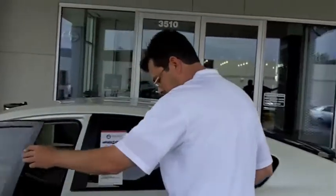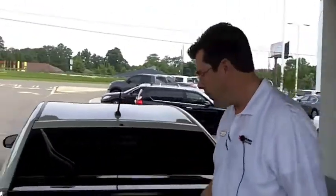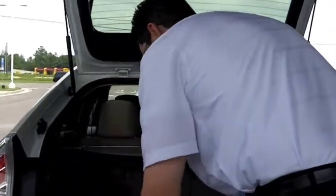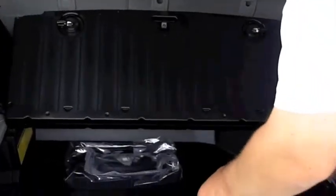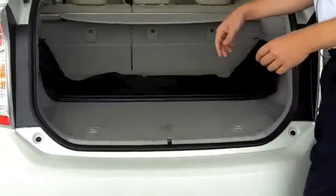As far as the rear goes, lost my mic there, sorry about that. You notice to complement the aerodynamics of the car, you have your rear spoiler, but it's also functional as far as plenty of cargo room inside. First of all, under-seat storage, but one of the key safety features on the vehicle is also the space-saving spare tire mounted into the body of the vehicle. What it does is helps to absorb impact from any rear-end accidents.